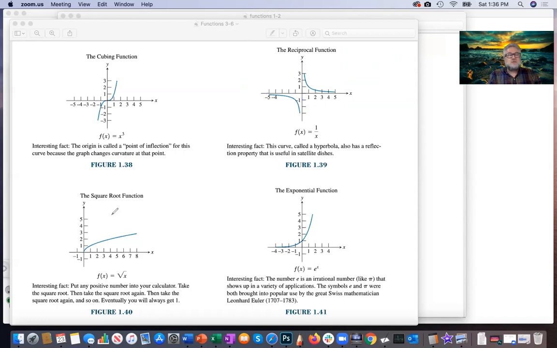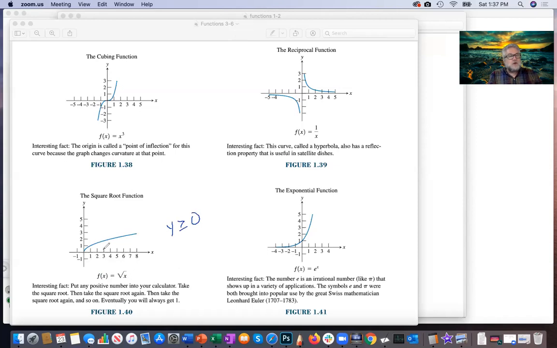Now, the square root function is a funny thing, because remember we talked about this when we talked about functions. It being plus or minus x, if I include this bottom half, it fails the vertical line test and it's not a function, because this value of x would give me 2 values of y. Square root of 16 gives me plus or minus 4. That makes it not a function. So if I want to use it as a function, I have to restrict it and say y has to be greater than or equal to 0. We can't take negative values.